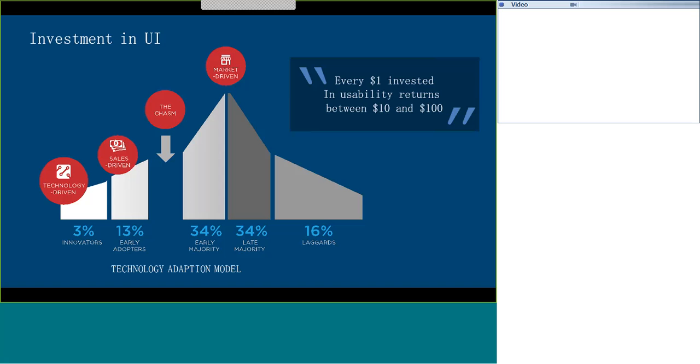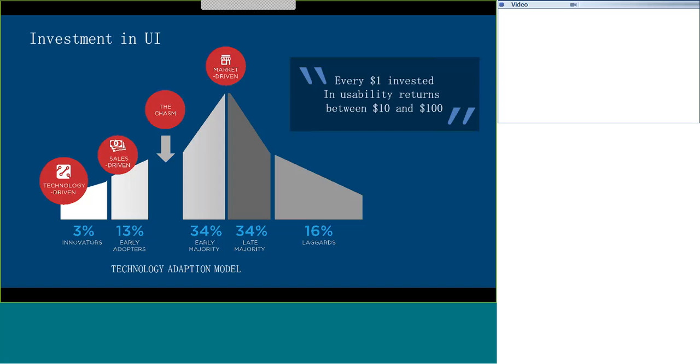Basically, the technology-driven companies and the ones who are sales-driven, they move into Fiori a bit late. There are like 13% of people, and as we move down the line, you can see 34% or 16%.